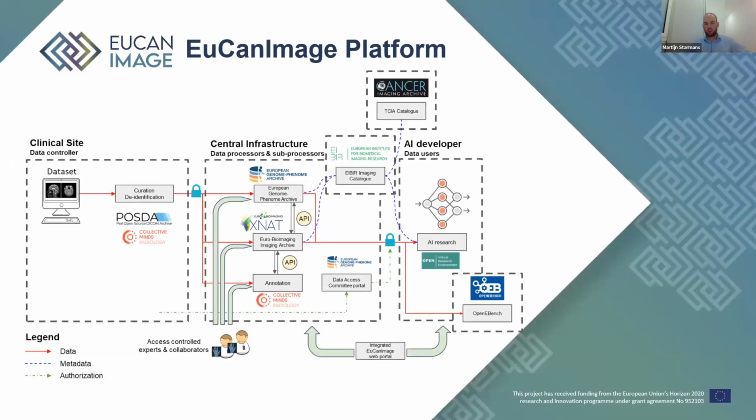I'm not going to discuss the whole EuCanImage platform because there are many more components in here. And this whole storage solution, which you can see here in the middle, is just one of them. I've already explained the curation part a bit, but we also have a lot of AI solutions which are on top of it. And I guess this is key for sharing data. It's good that your platform is interoperable such that it can interact with any kind of service that you want to run.